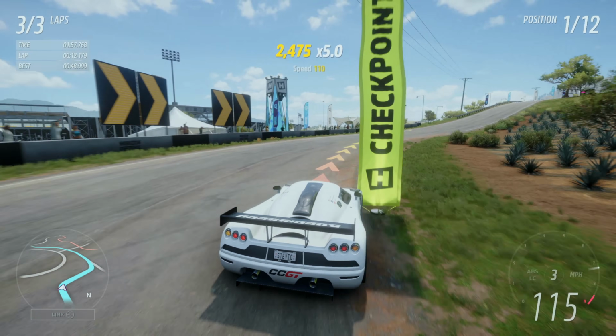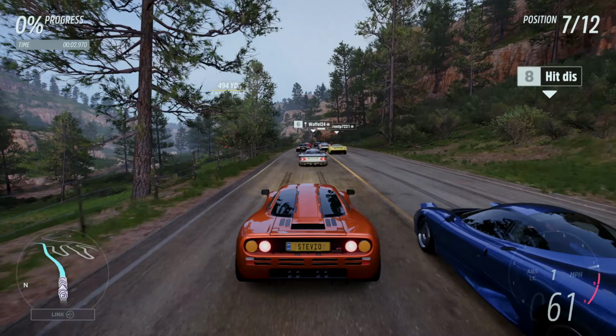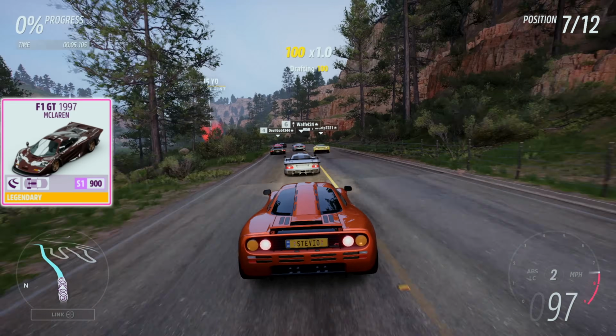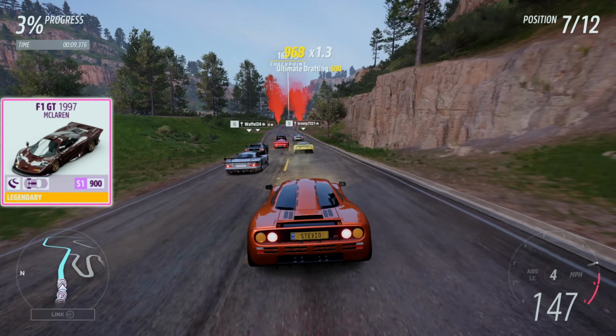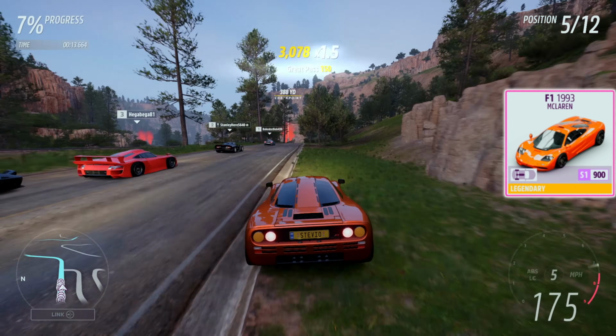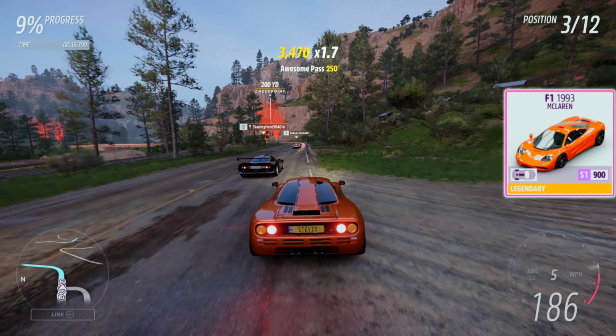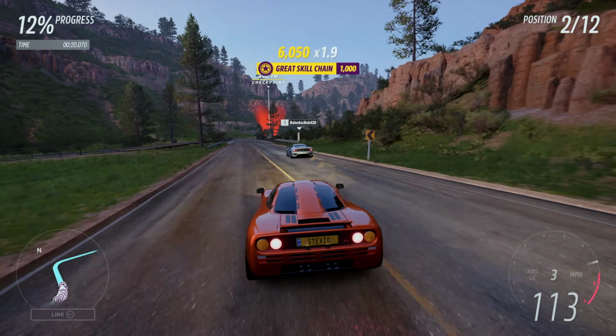The second car is the McLaren F1. Now I'm sure you've seen me ripping around in the F1 GT at some point. That GT is a crazy expensive auto show car and really good for racing. The F1 on the other hand has weird, just inconsistent handling characteristics, but it certainly is fast and it's gorgeous.